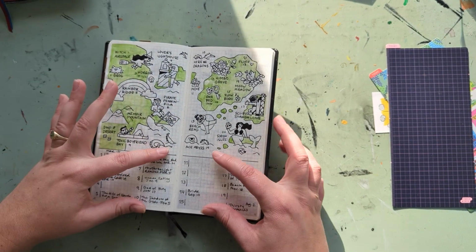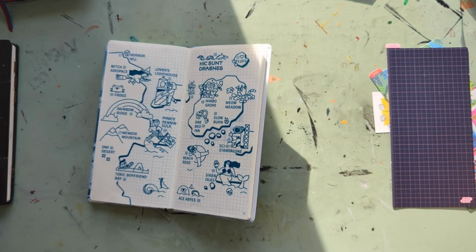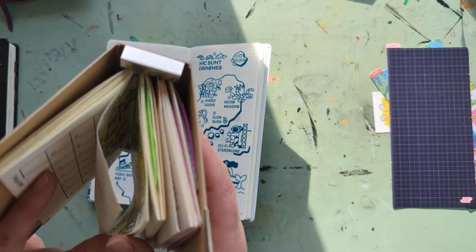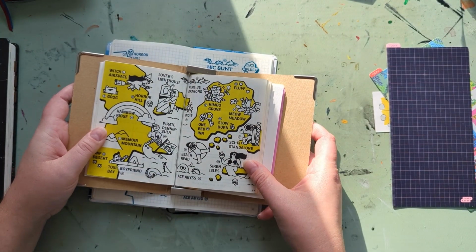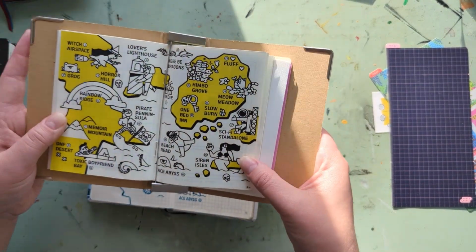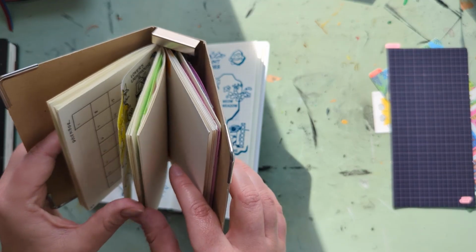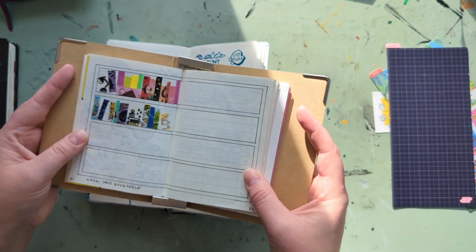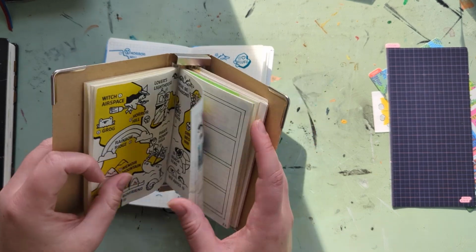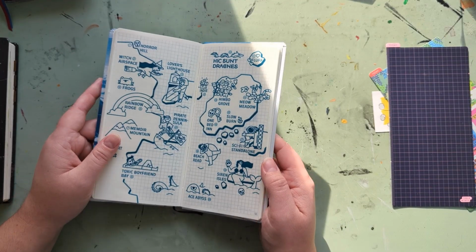I also listed the books underneath, and I ended up needing a lot more room. I originally printed it in what I thought was going to be my passport, but later in the year I was like, you know what, I'm just going to do a whole book journal. But I do love the way that this turned out. I think it fits the size of the notebook perfectly, and here you can see the washi tape bookshelf beginnings. I still think this looks super cute, but when it came to this year I was definitely going to print it again and figure that out.